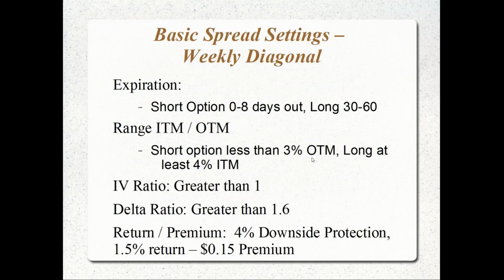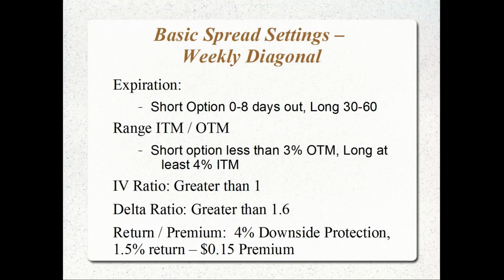And then for the structure of the trade, if you want to use weeklies, set your short option to be 0 to 8 days out. You want your long option to have at least 3 cycles. There's nothing wrong with trading the at-the-money strike for your short option if you're more neutral on the position than slightly bullish. But if you're neutral to bullish, you want some breadth to the upside, maybe at least 2% to 3% out of the money to allow for some growth over that shorter term period.